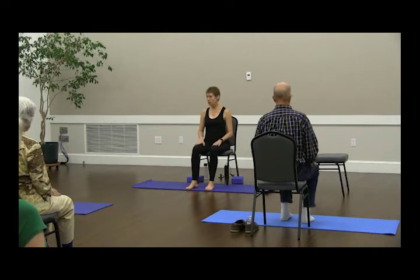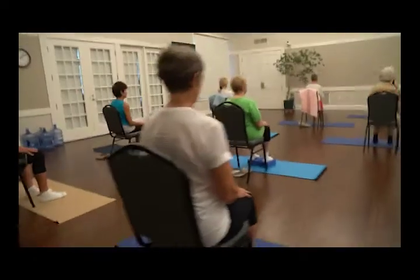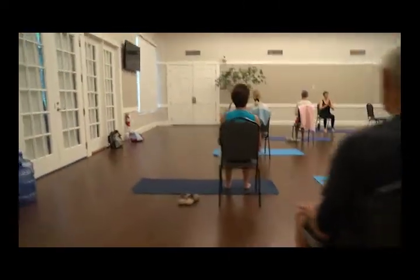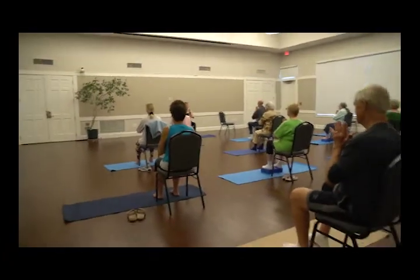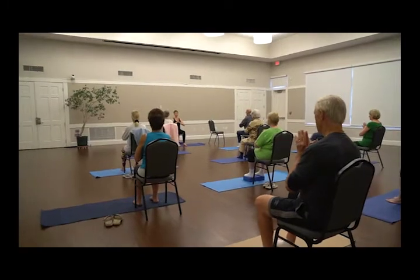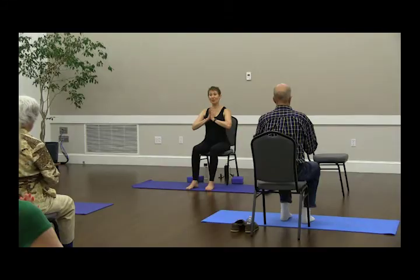Let's allow our hands to soften on our legs if that feels good. Another option is to bring our hands into a pose called Anjali Mudra. We can find this by pressing the palms into one another. Our fingertips are pointed skyward. We may wish to place our thumbs gently pressing at heart center. But hands on the legs is fine as well. If you are comfortable, gently close your eyes. Know that you're in a safe space here.